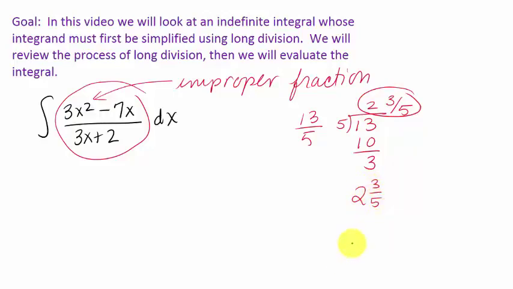We are going to essentially do the same thing with our improper fraction right here. So this is just some prior knowledge to connect it to. The only difference is we are going to rewrite our improper fraction as 2 plus 3/5. So when we rewrite this rational expression, we will add on our remainder. All right, so you're going to see this process with a little bit more complicated math, and hopefully you've done this before, so this is a little bit of a reminder for you.